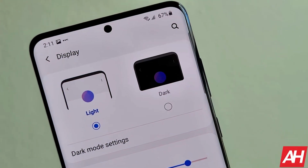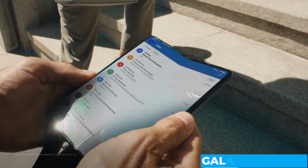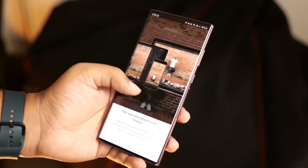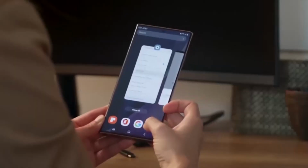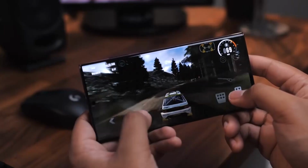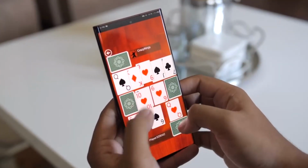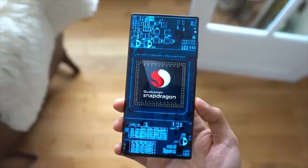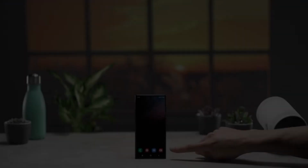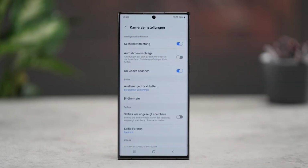The Galaxy S23 Ultra will use Samsung's new Light Mode, which debuted on the Galaxy Z Fold 4. The new Light Mode may moderately reduce performance while greatly reducing power consumption without affecting refresh rates. Light Mode supposedly won't have any effect on gameplay since the game booster settings are managed separately. Overall, the performance and battery efficiency improvements shown by the Snapdragon 8 Gen 2 are promising, and it's possible that pairing that CPU with the Galaxy S23's Light Mode is ideal.